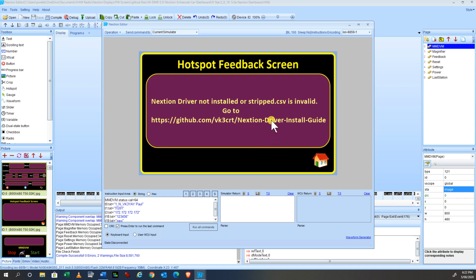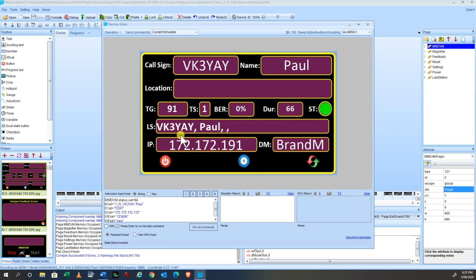But this is what comes up. But why I did this also was to show you that when a call ends, the screen itself does an exit. And you'll see it brighten and go dark again if you've got that set. And when it does that, we capture the last station in that last station area. But I'm just going to simulate that by doing this here. Now if I click the home button, you can see that it's stored my last station in here and my name. There's no other further locations, so that's all fine.